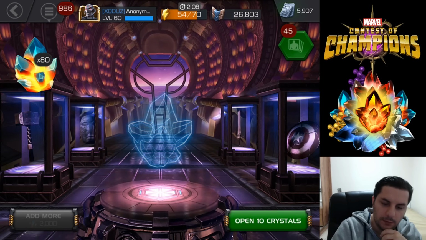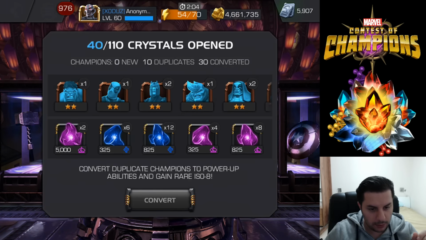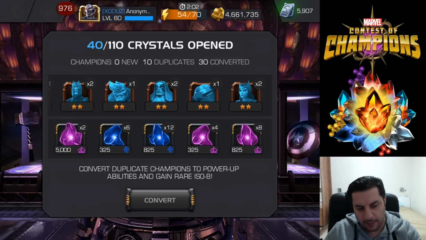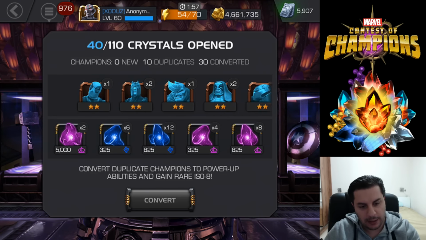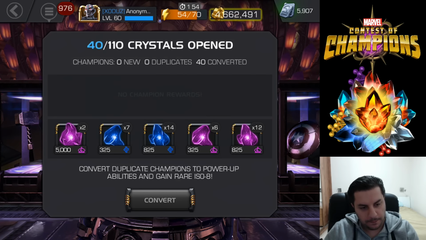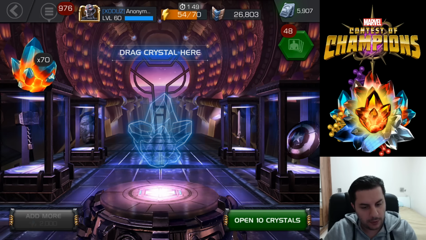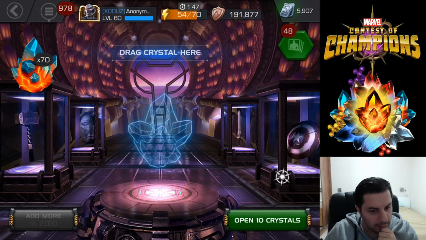All right, you know what? Pop 10 open. Popping 10 open is not my friend today, guys. I popped like 3 times and none of them got me anything but 2-stars. Not my friend today, guys. It's not my friend. I'm going to pop 10 more. Why? Because I'm stupid.